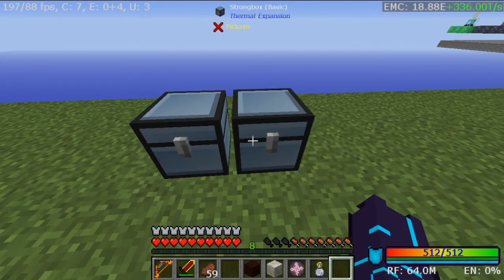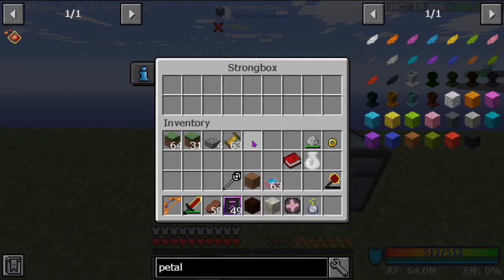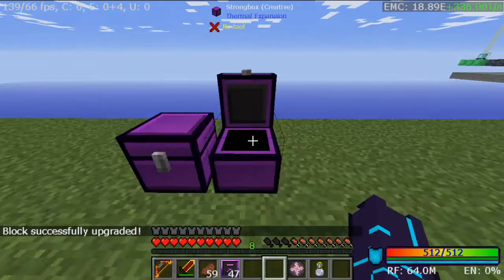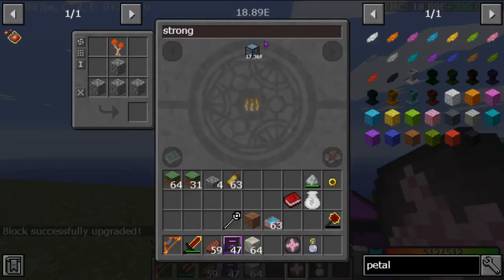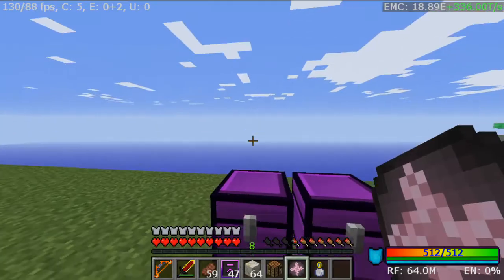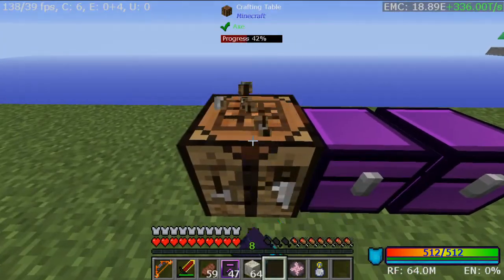YouTube's. Alright, bring that down a little bit so I can actually see what the hell I'm doing. All right, living rock, living wood, and then crafting table. If I can get one, crafting station, whatever floats your boat. Gaia Guardian fight today? Maybe?